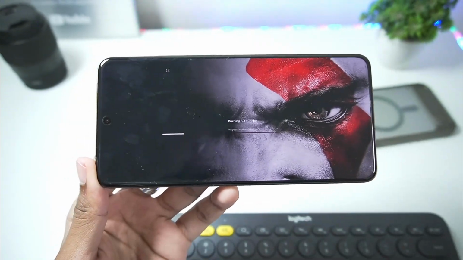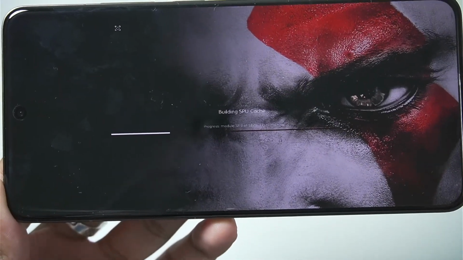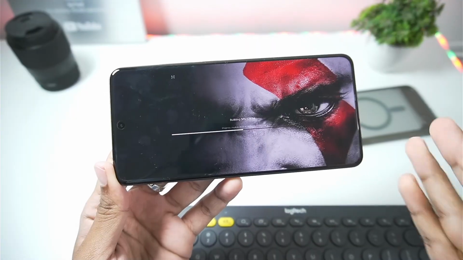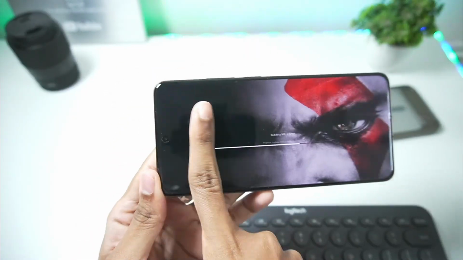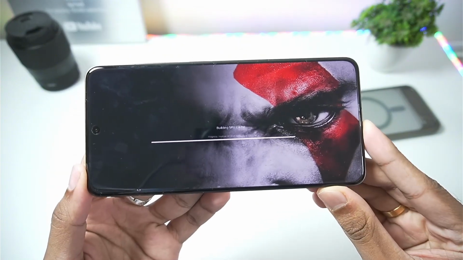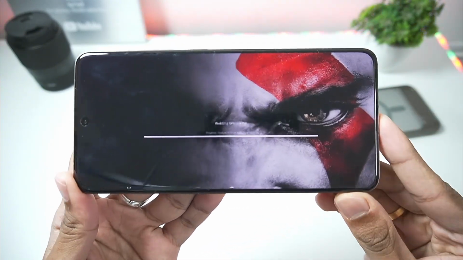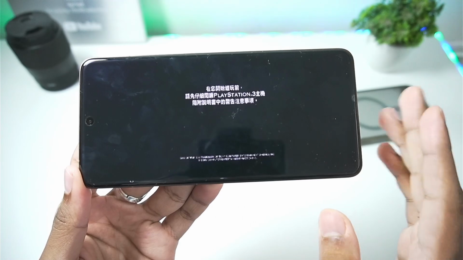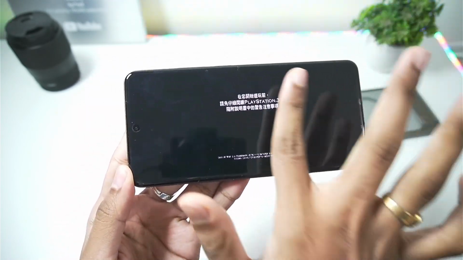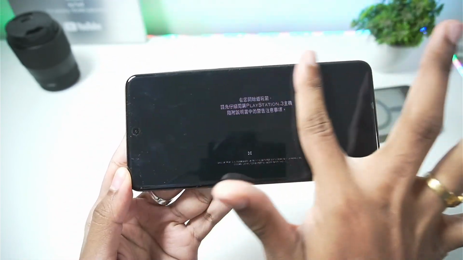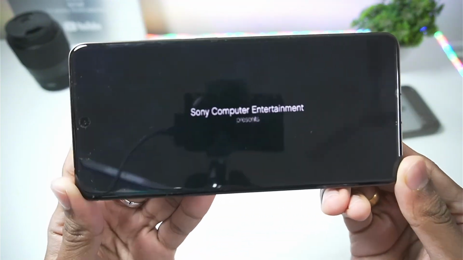And as you guys can see, I have already compiled the PPU models. That's why this game is booting up super fast. And this is also the power of the PS3 emulator's ARM64 native port build. If you try out this game on a normal PS3 emulator, then it takes about 1 to 2 hours for the game to start. But instantly, as you guys can see, God of War 3 is about to start on our Android device. Just take a look at this.